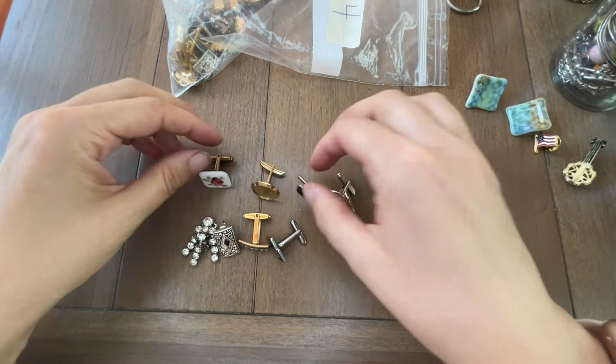Should I wait for the pair? Because I don't know if the marks matter. Well, it's learning, so yeah, I think it does matter. Patent, I think PAT. S and something else. Something I can't make out. The S, I don't know if that's for Swank. That's like a brand, so that makes cufflinks.